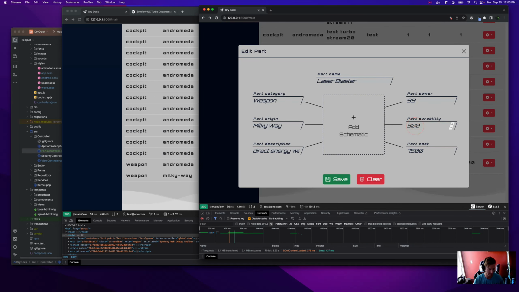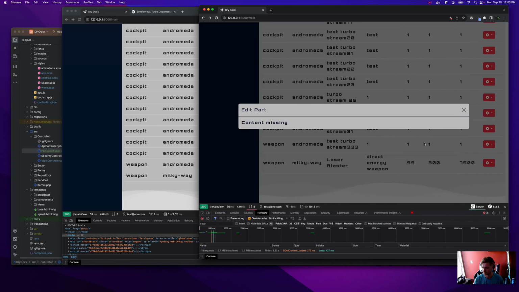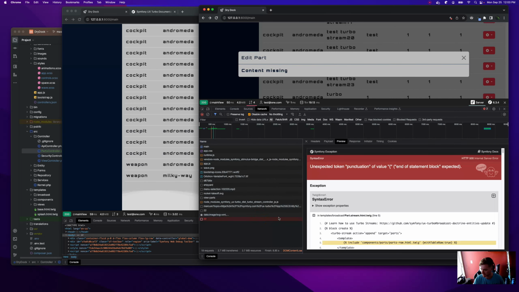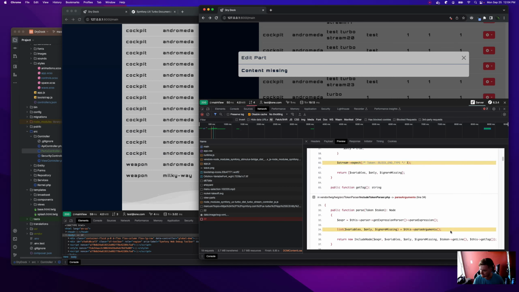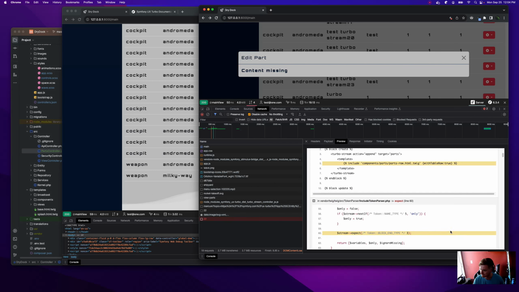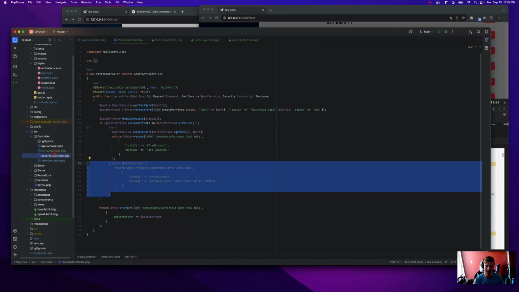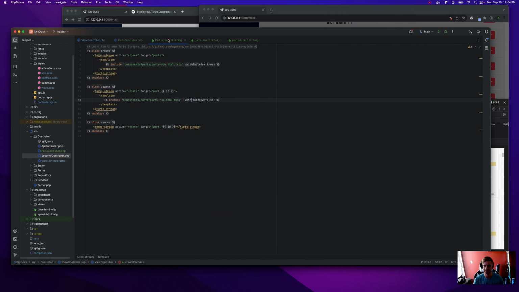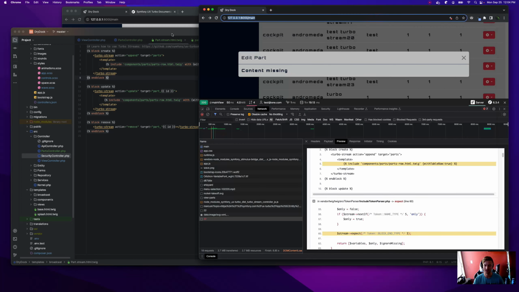try catches and uncommenting them. It's pretty annoying. Just doing this just to get an error. End of statement block expected. Oh, I'm such an idiot. With, because I already wrote with, I didn't write it again. We want to include this. Wow. Okay.